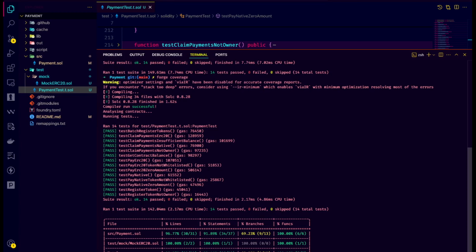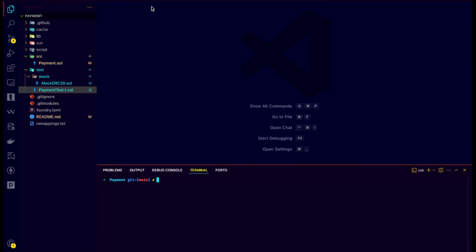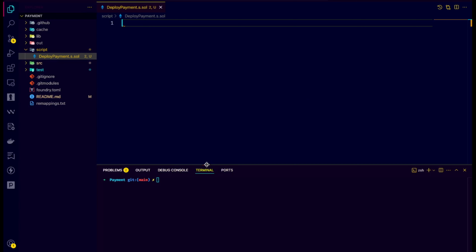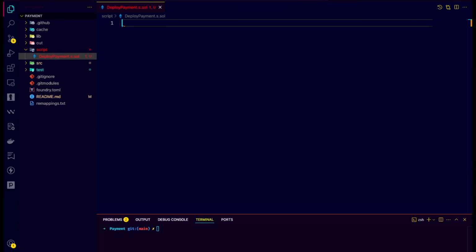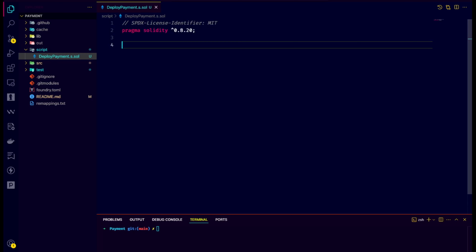So let's clear this, and now without wasting time, let's write a deploy script and deploy it on the RSK testnet. Let's close this first, go inside the script directory, and create a file, DeployPayment.s.sol. This is the deploy script we are going to write, and let's add the SPDX identifier and pragma solidity.